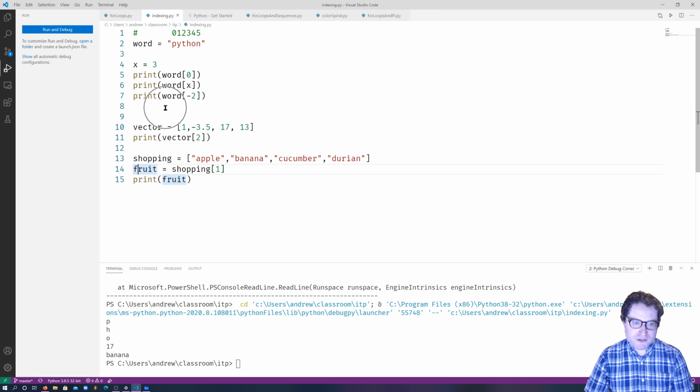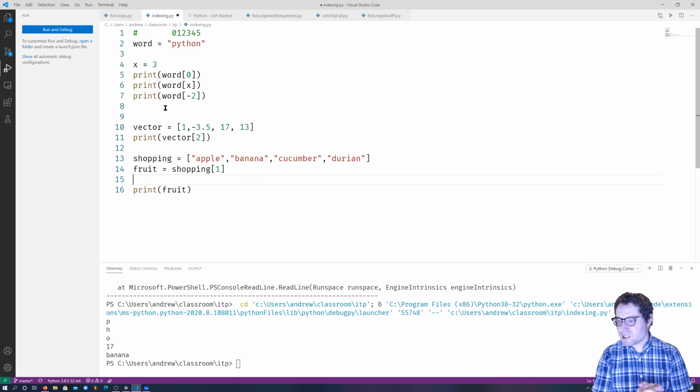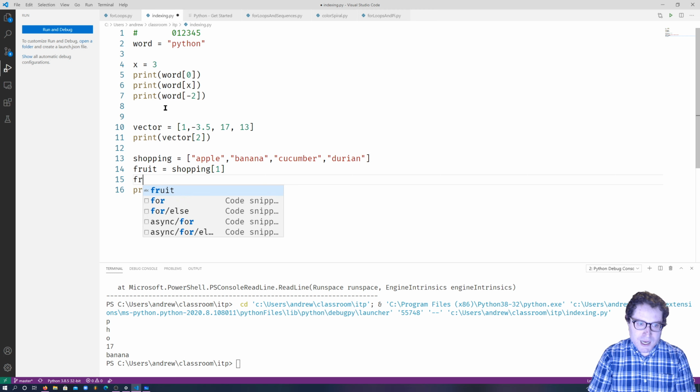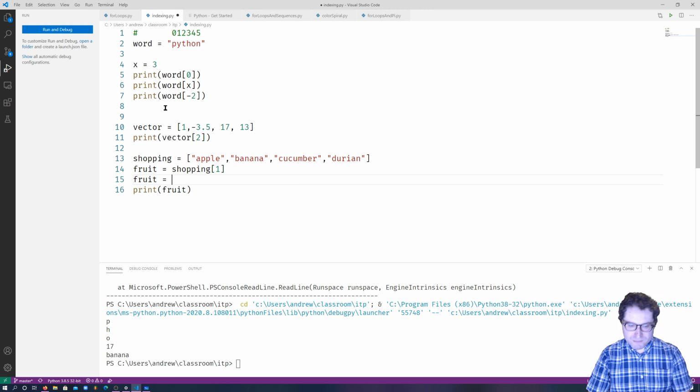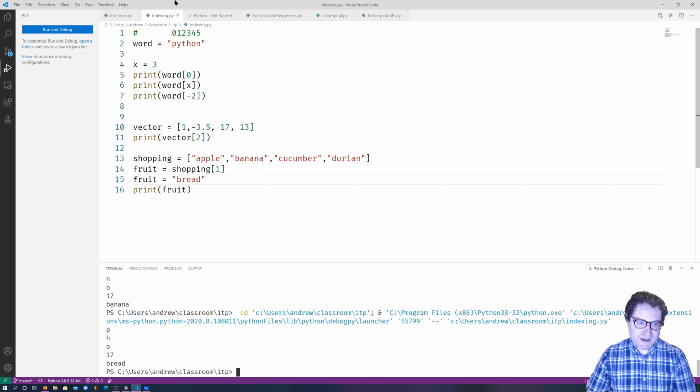Now, before I move on, it's important to understand that, again, we're dealing with variables that aren't completely linked over here. So if I say fruit is equal to bread, it's going to print out bread.